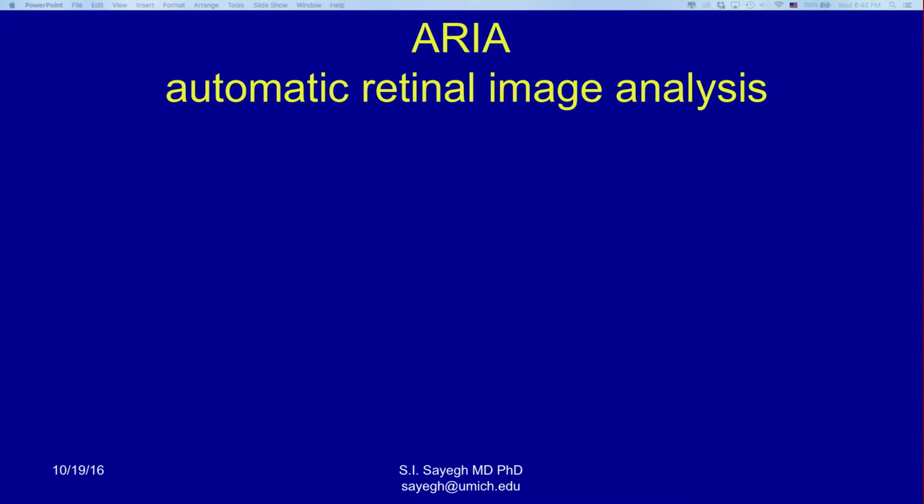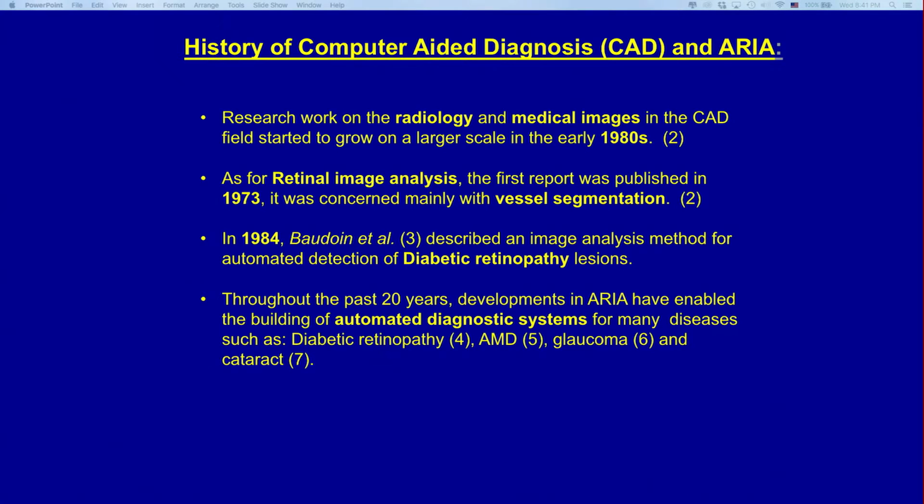Okay, which is sort of the other side, the other pole of this equation. So what you want to do is to look at an image and extract from it all of these features that I was talking to you about, like when we looked at the diabetic patients, the bleeding, the yellow spots, how close they are to the center, or if you're doing the glaucoma, the optic disc, and so forth. So there's a whole history here of this field.